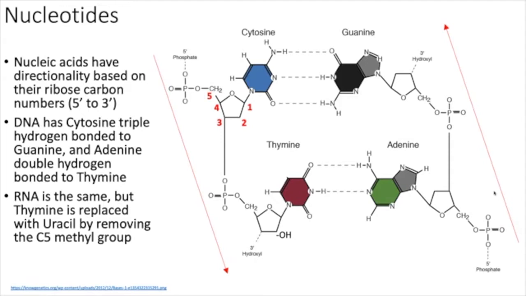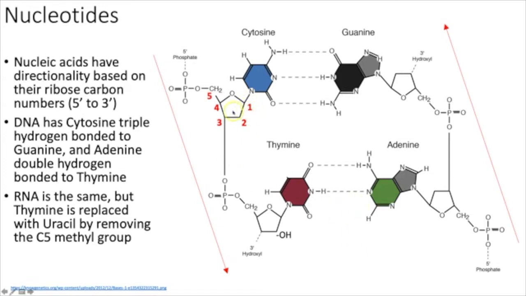Now in RNA, we actually replace thymine with uracil. This is actually a uracil right here. I just forgot to replace thymine right here, because I covered up the methyl group that's right here. But in DNA, we have C's and G's and T's and A's. And in RNA, we have C's and G's and A's, and we replace our T's with U's, but they actually look really, really similar.